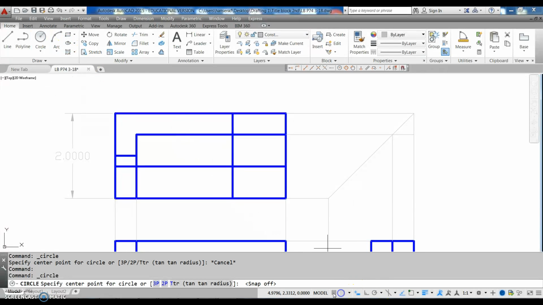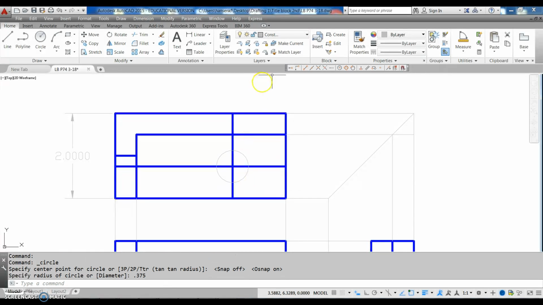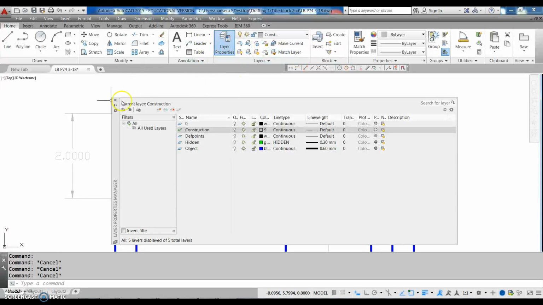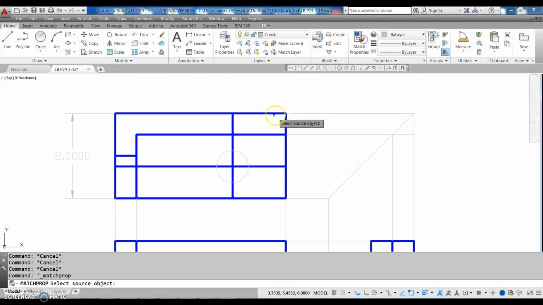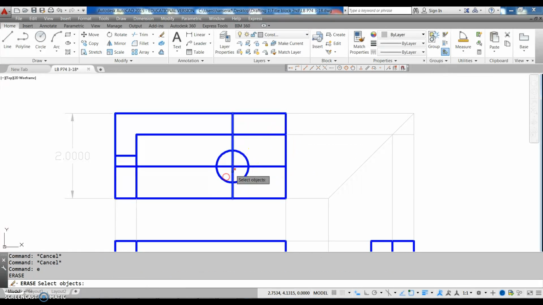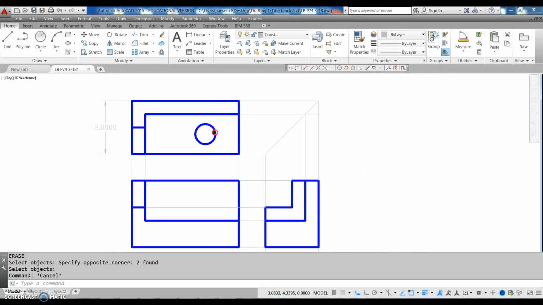Oops, turn snap off. Leave ortho on. Radius 0.375. And since I didn't set the layers, I'm going to use match properties to assign that layer the right one. We no longer need that line, and we have our circle.